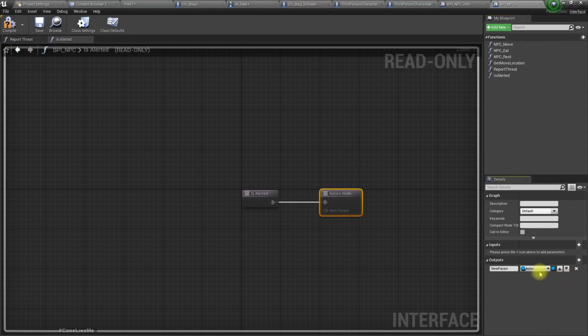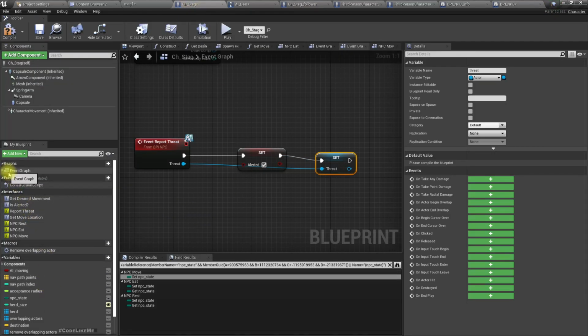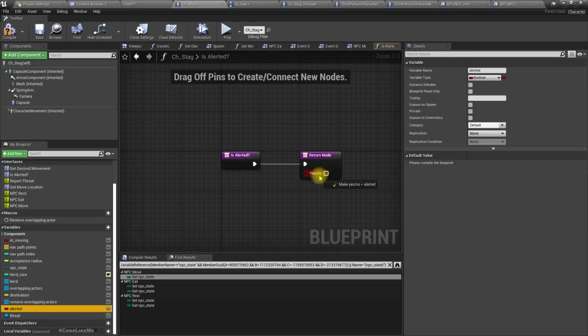So we need a boolean return here, yes or no. Let's add a question mark here. Right, now this should simply return the value of the alerted variable.